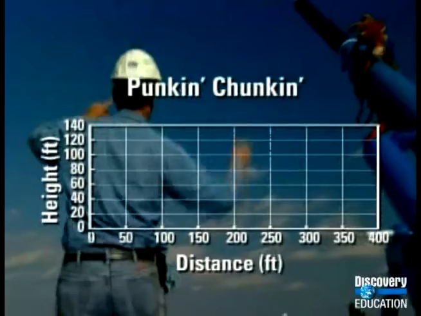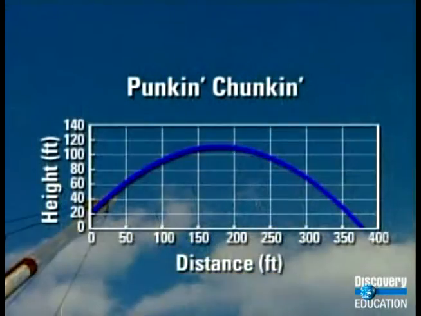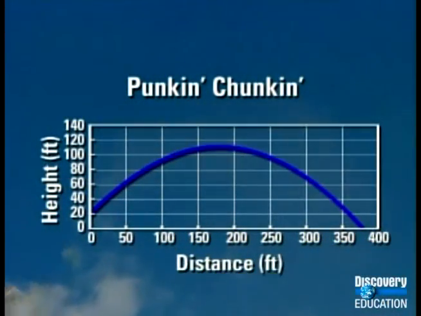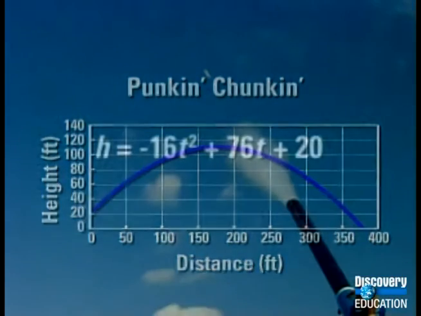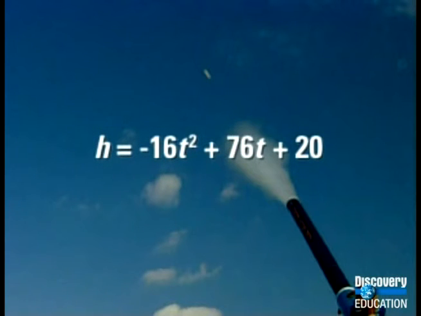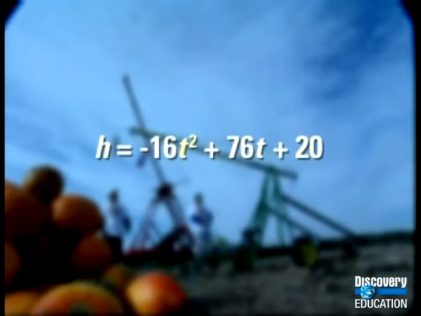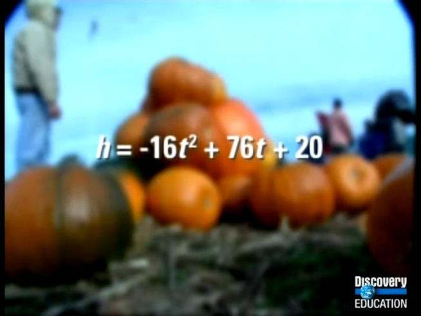On a graph, the path after release might look something like this. Assuming air resistance doesn't come into play, the projectile's height over time is a quadratic polynomial function of time. It's quadratic because the highest power of the input variable for the function, here time, is squared. The quadratic expression has three terms. The second order, or quadratic term, has a coefficient related to the acceleration of gravity, half of it.